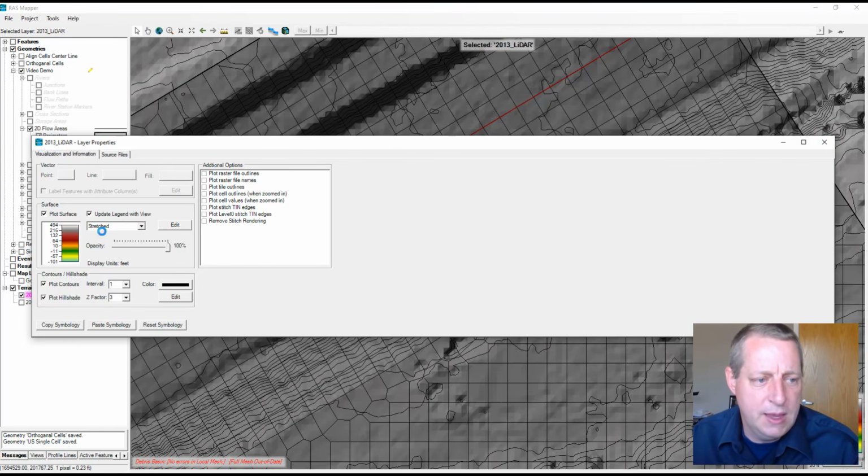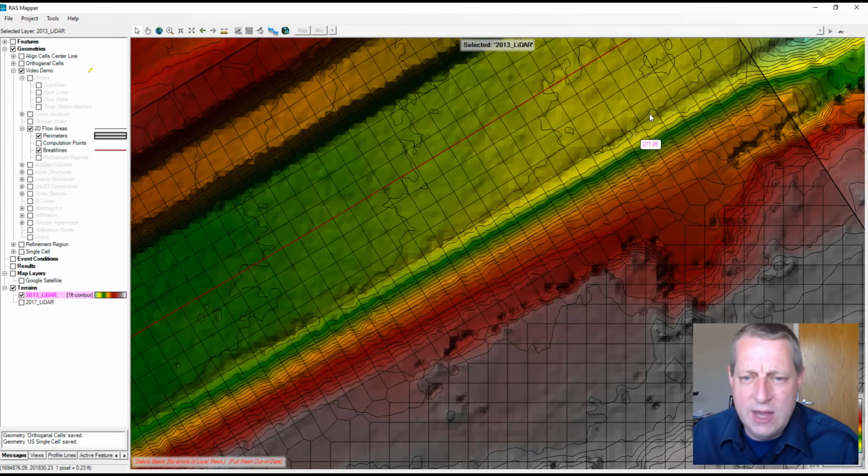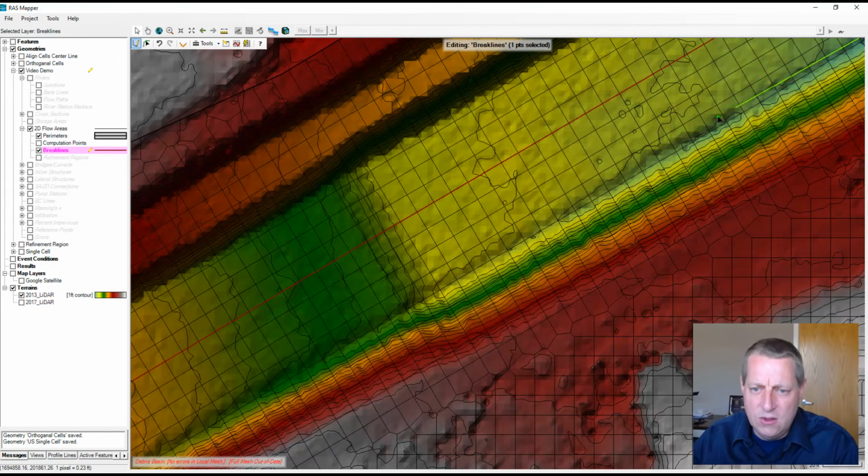And I'm going to update my legend with view so that the color goes with it. And so now you can see basically the contours point in the direction of minimum and maximum. And so if I come in here and say I'm actually going to do a break line along here, and I'm actually going to use one single break line.